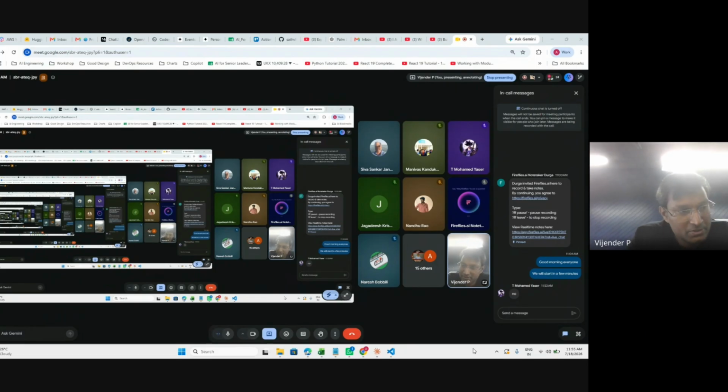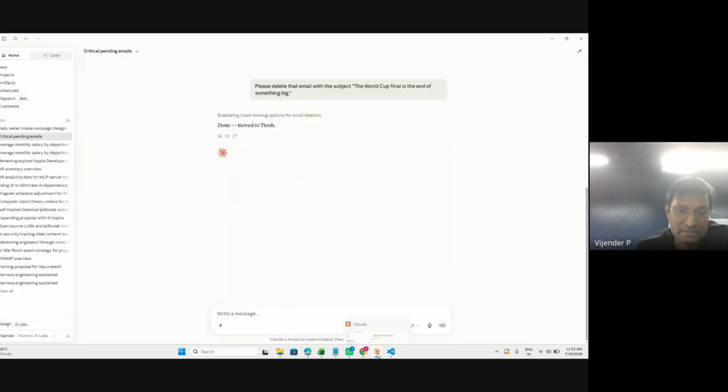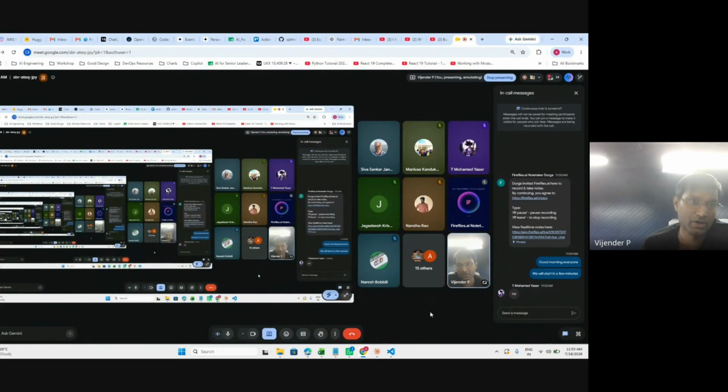So the short answer to the question, are we using AI agents, is that we are using AI agents. Somebody on the call, Naresh, said that we are not using. It's not true, right? We are using AI agents. We are not explicitly writing anything, but it's powered by agents. So can someone define what is an AI agent, and then we can understand whether we are using one or not.